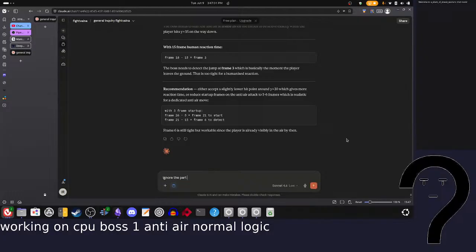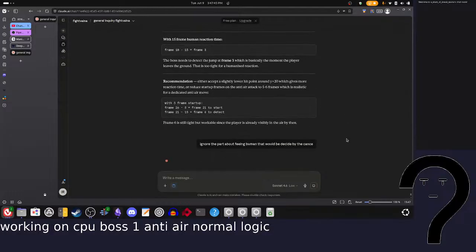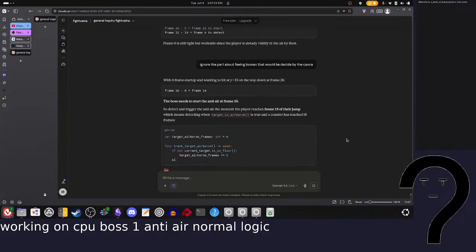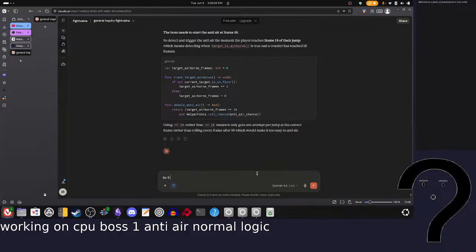Ignore the part about feeling human. That can be decided by the chance. So, no, that doesn't seem right. But I am currently using position values.